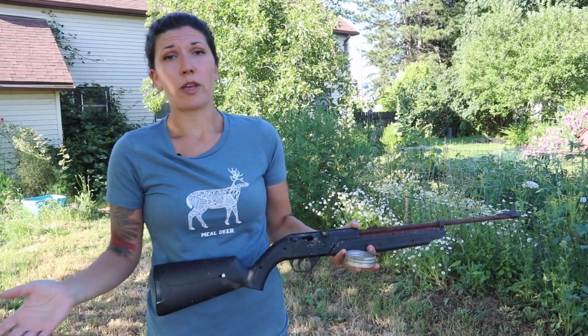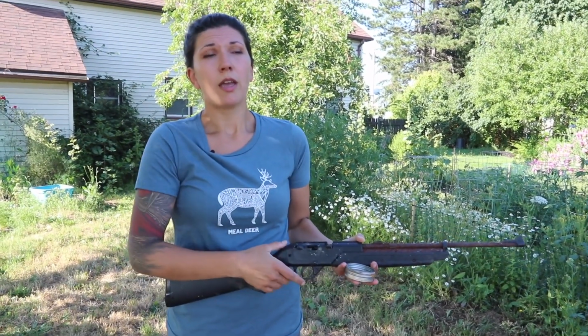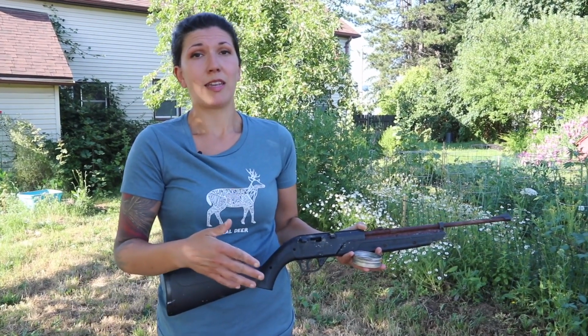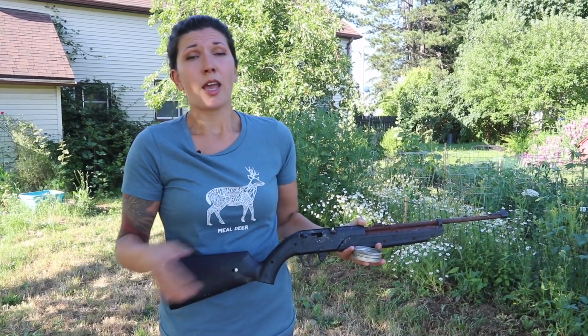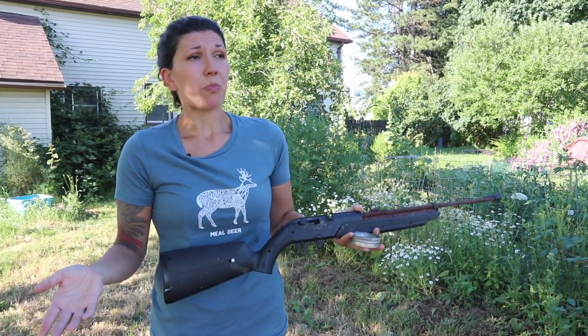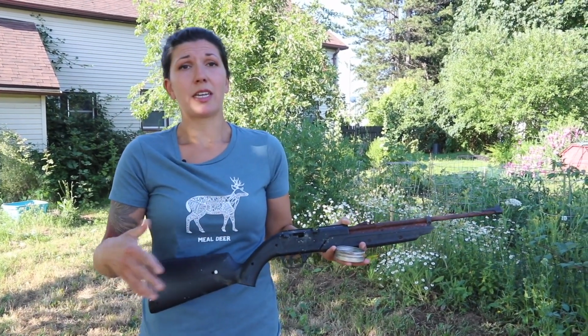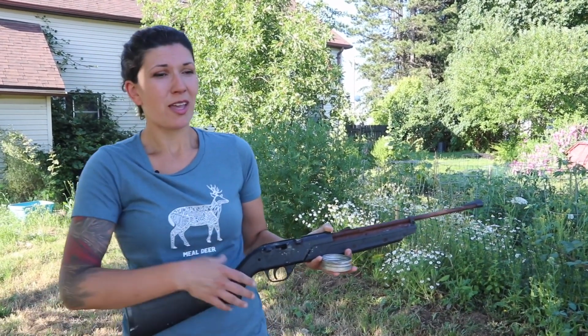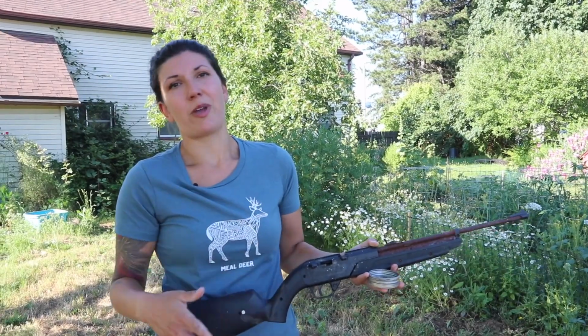There are plenty of other ways to dispatch a rabbit. You'll hear a lot about cervical dislocation or the broomstick method, and I've done it before. It works great. I have just found personally, I often slaughter by myself. And when you're doing the broomstick method, it can be a lot to manage. So by myself, this is the quickest and easiest way that I have found to do it.